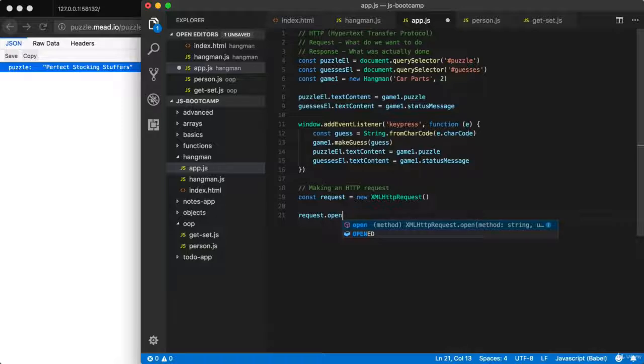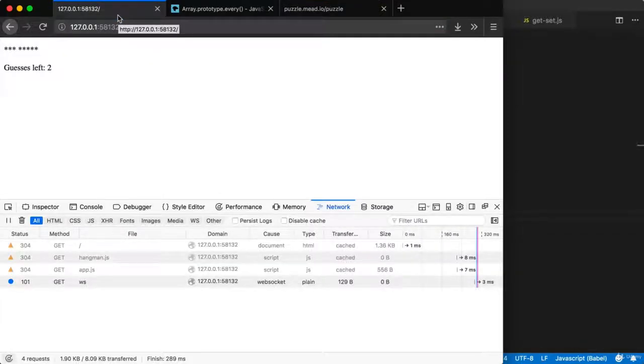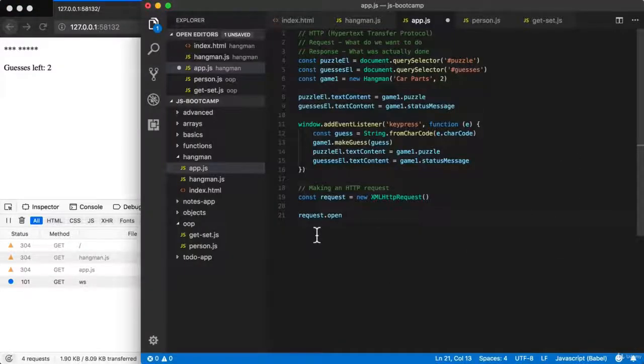HTTP supports various methods. When you type a URL in the browser, this creates a GET request, so it uses the GET HTTP method. If we go over to the Hangman application, we can actually view this. Right here, under method, we have GET for every single one. This is the most common HTTP method for getting information, and it is the exact one that we're going to be setting up over here.